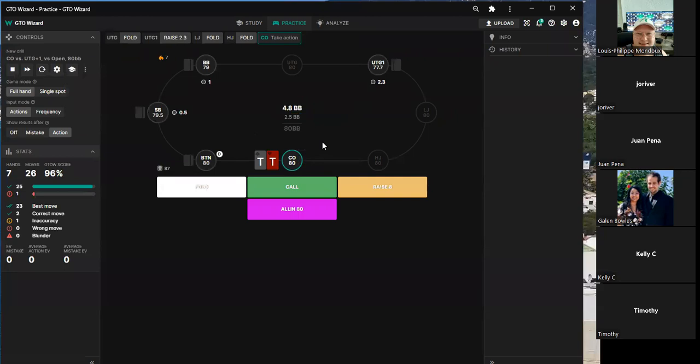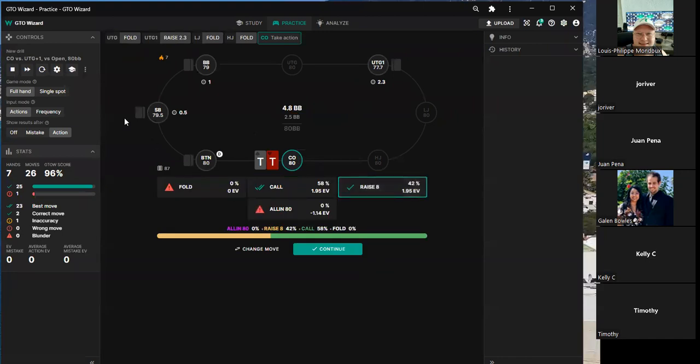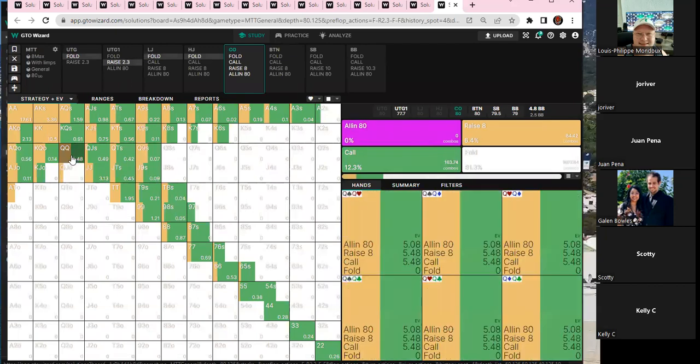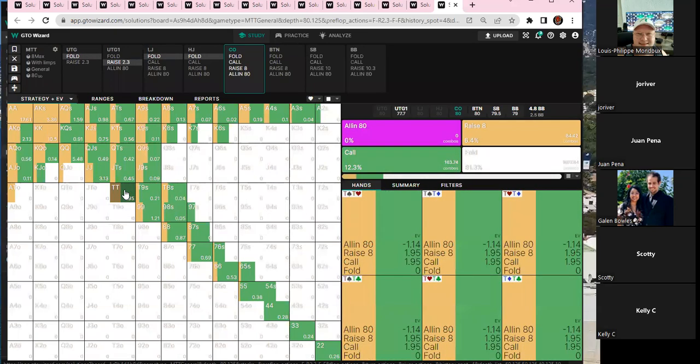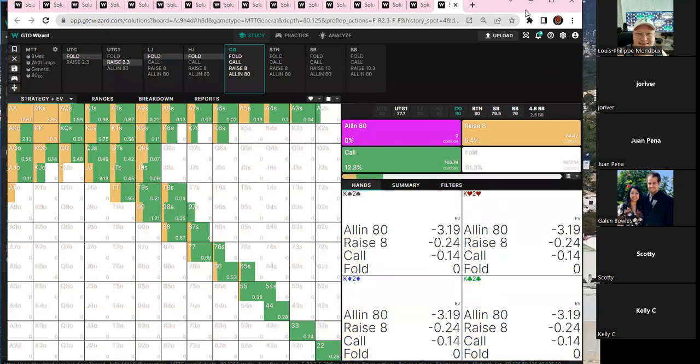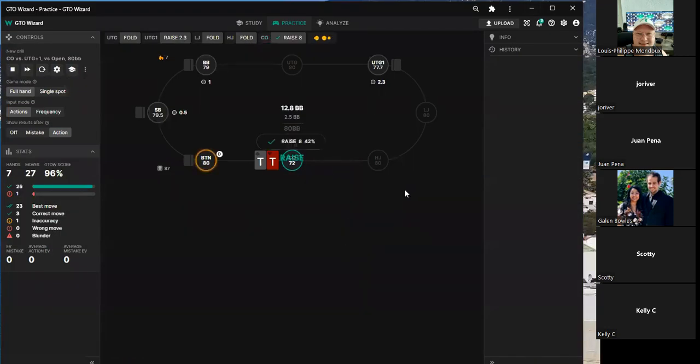Yeah. So at 80 big blinds, we're going to see that same behavior. It's going to be mixing calls and raises. You see, I picked up something here today. Queens slow play more than tens against early position. But tens, I think, will call more than they raise. Yep, 60-40. Queens call more. It's close, right? It's not about the same. I think it's the solver splitting hairs with ranges.